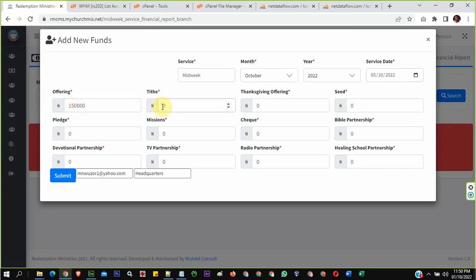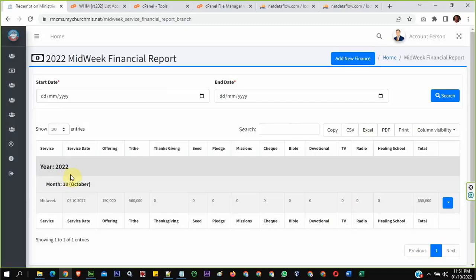The tithe as 500,000 again. Thanksgiving offering, we'll just leave the rest at default. And then we'll submit. Now it has shown us the report for our midweek service. So as you keep entering, it will be going down.